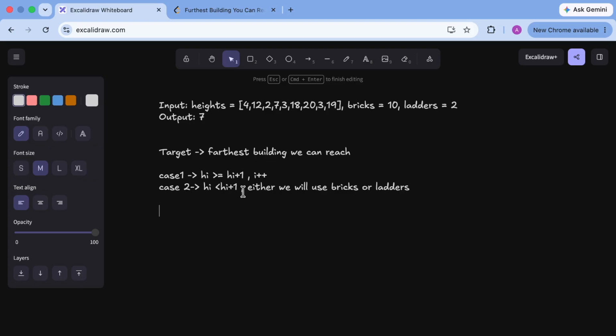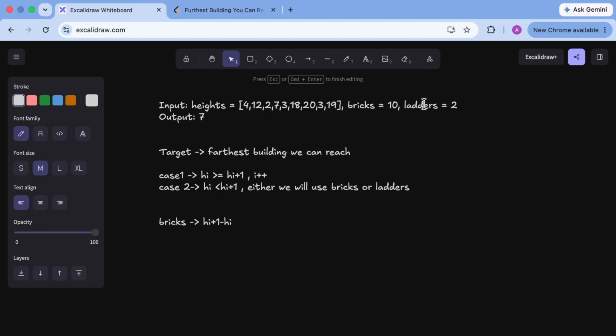But think of it, if we use bricks, how many bricks do we need? That will be the difference of heights, h[i+1] minus h[i]. That difference will be used in bricks, right? How many bricks? That diff.